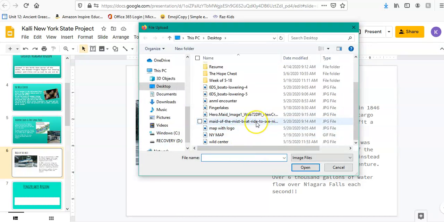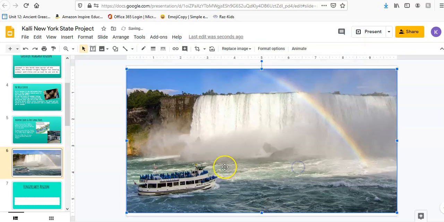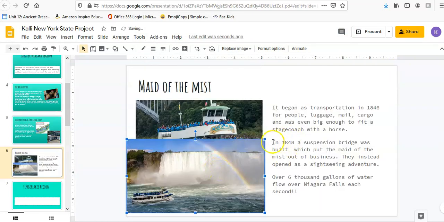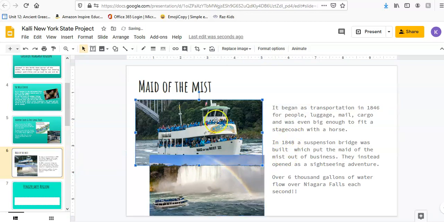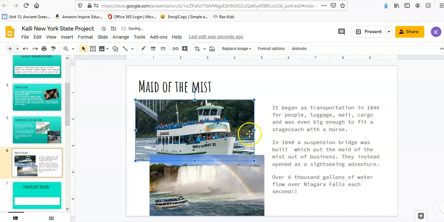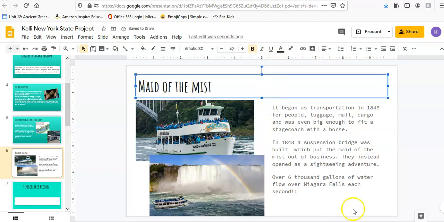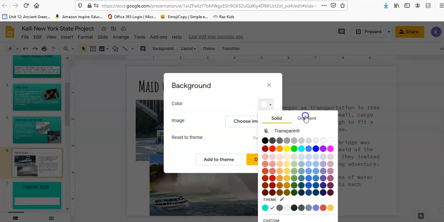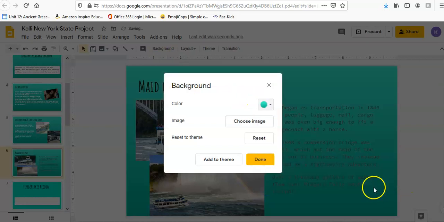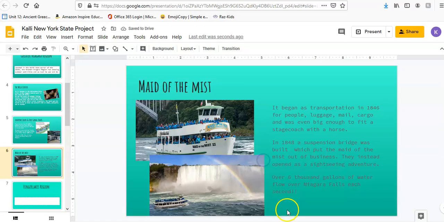I don't know which one it was. I think it was this one that I need. Yeah. All right, shrink that up. And there she is, that beautiful Maid of the Mist. Ta-da! And then I'm going to put my background color again. Done. So there you go.